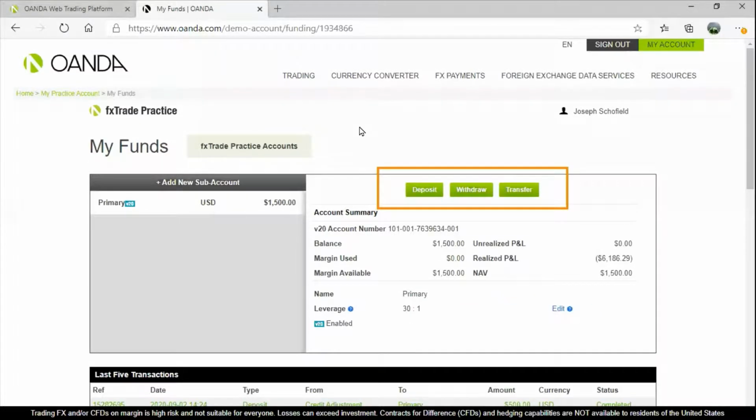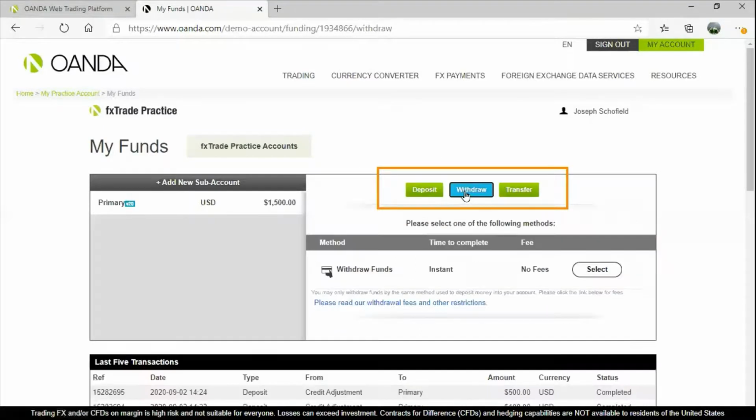So now let's update our account balance. The reason that we want to update our account balance is because when you opened your demo account, you probably started out with $100,000 in funds to trade with. This is not a realistic approach to demo trading. We want to go ahead and lower that amount to $1,000. This is what we need to do. Go to the account withdrawal button on your screen, click on that.